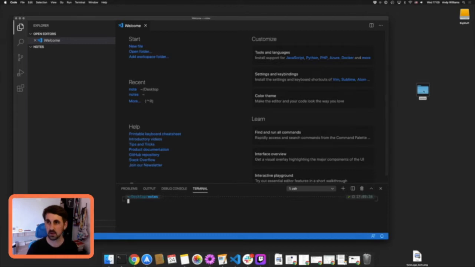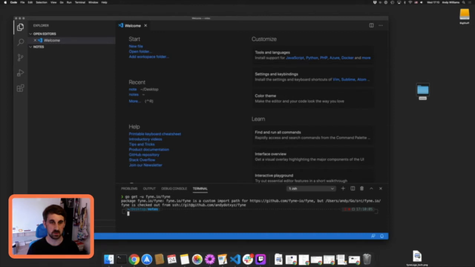From there, we will want to make sure that we've got Fyne installed. But let's also make sure it's the latest version. So if you have Go, then the Go command is available. If not, then check your path variables and so forth, but it should be readily available. Go get is for installing packages, -u for upgrade, and it's fyne.io/fyne is going to install the library.